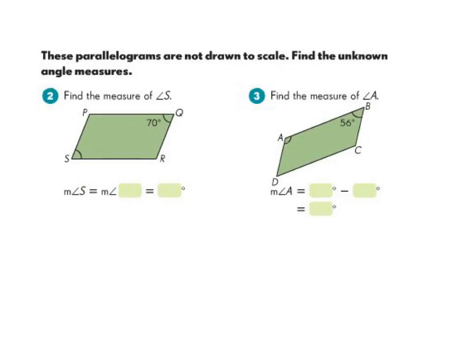So here's some practice. It says that these parallelograms are not drawn to scale. What that means whenever you see that is that they're not really drawn perfectly according to the numbers written there. If you were to use your protractor and measure that angle that says 70 degrees or that other one that says 56 degrees, it's not going to say that on your protractor. It's just a picture, and we're sticking some numbers in to practice with, okay? So don't use your protractor. It's not going to come out correctly.